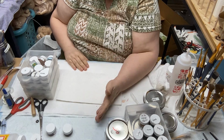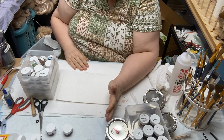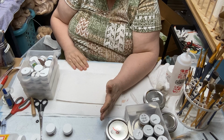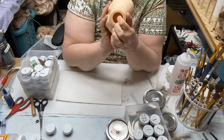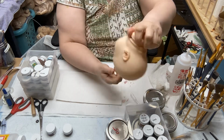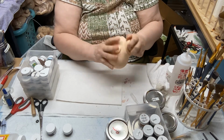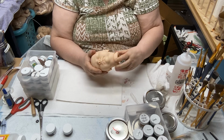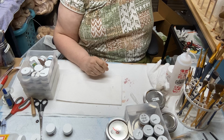and after you've done that, and the kit is dry. Now, if you can't wait for your kit to get dry because you're just in a big hurry, you can bake your kit for a few minutes and it'll get dry. What I do is I try not to get anything inside the head. I hold the head upside down like this and I wash it real good and rinse it off under the faucet, dry it off, and nothing gets inside. You don't want it to be wet when you paint it. And I do the arms and legs the same way. Then you can put it on your drying rack and let it dry if you want to.